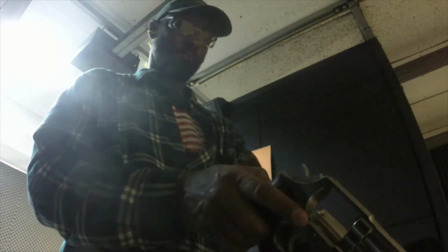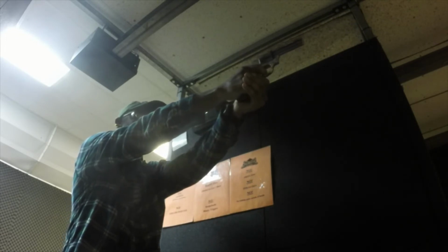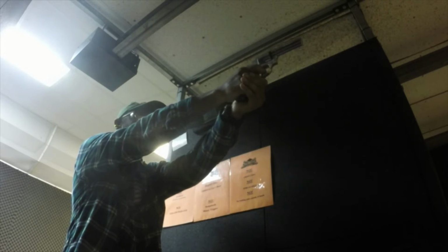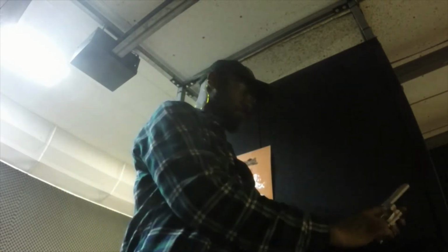Now, Magtech. Try double action first on the left target and single action on the right target. I hit the plate. I didn't hit a bullseye. But that's still good.